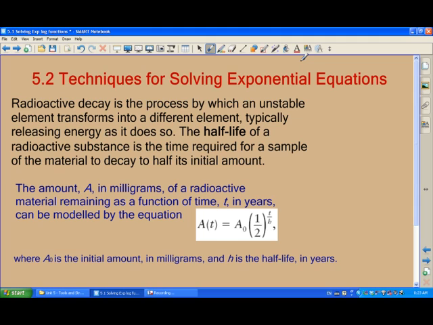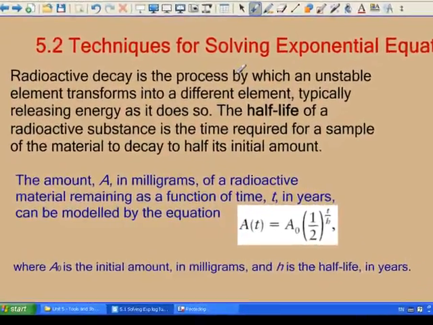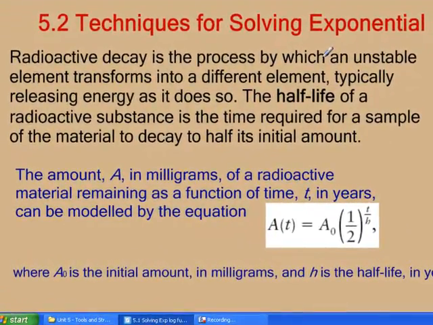Welcome to lesson 5.2. Today we're going to look at more techniques for solving exponential equations. We're going to start with an example on something called radioactive decay. This is the process by which an element transforms into a different element. We identify something called the half-life of a radioactive substance, and that's the time required for a sample to decay to half of its initial amount.